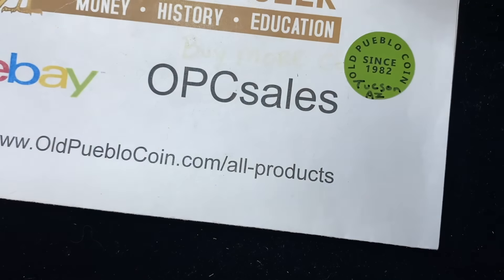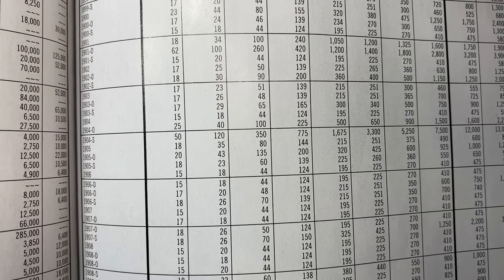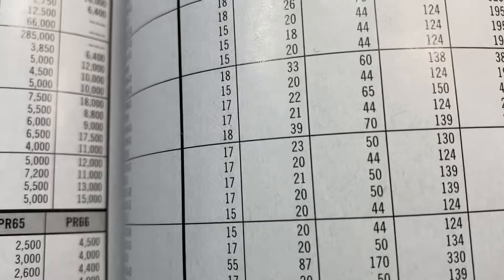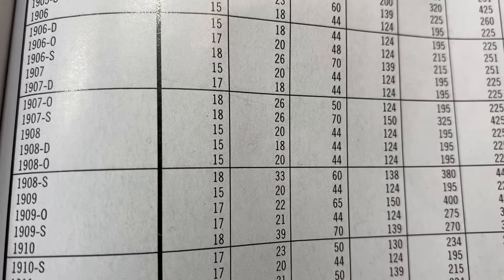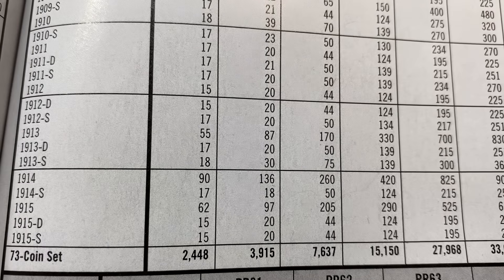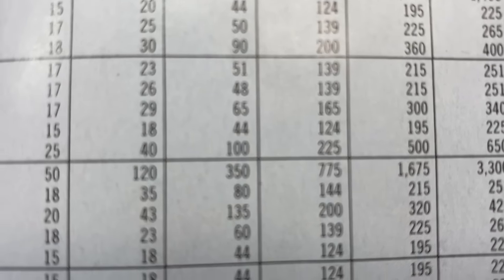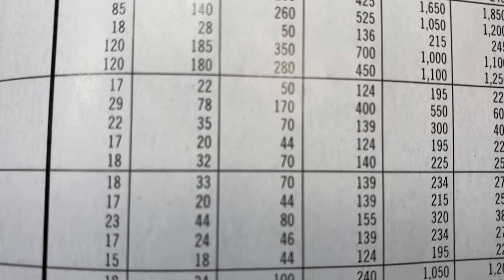So what does the Gray Sheet say about all of this awesomeness here? The Gray Sheet lists the entire set — starts way down here in this book, 1915. It doesn't include the micro-O, but by Gray Sheet numbers, you can see the same thing you saw in the Red Book, with all those numbers having a very similar price point for a long time in the 1900s. They show the 73-coin set at about $2,500 — $2,448. And then in VG, you see that huge jump to almost four grand, which is probably mostly made up of just those better date coins. So once again, focusing on your better dates — that '04 O, '04 S — you can start to see the price points jump.